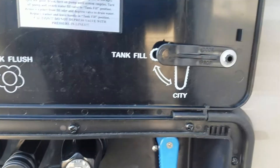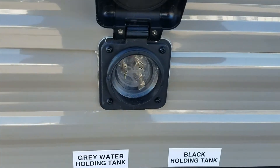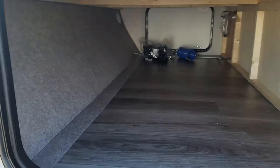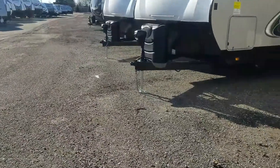You can also fill your tank from here. If you look right here, you have your tank — flip that blue valve right there — or you can do city water, so you can do all of that from right here. Here's your power connection; the power cord is on the other side in the through-and-through storage. Let's go in and take a look at what's inside.